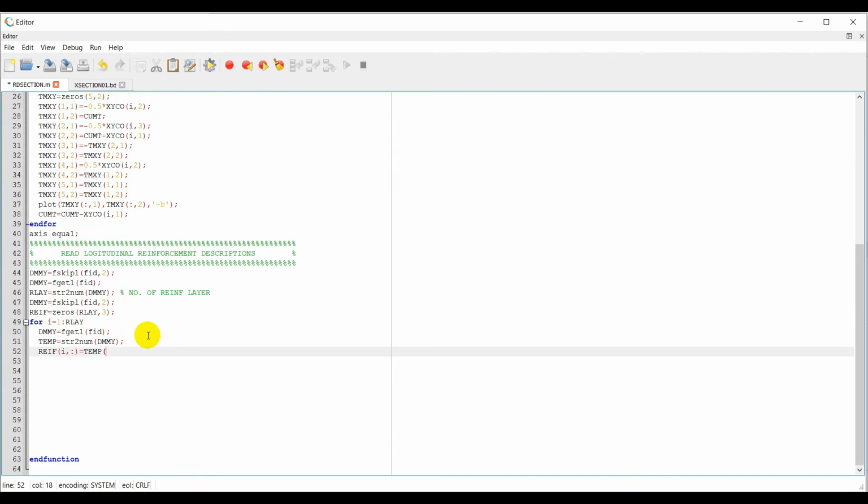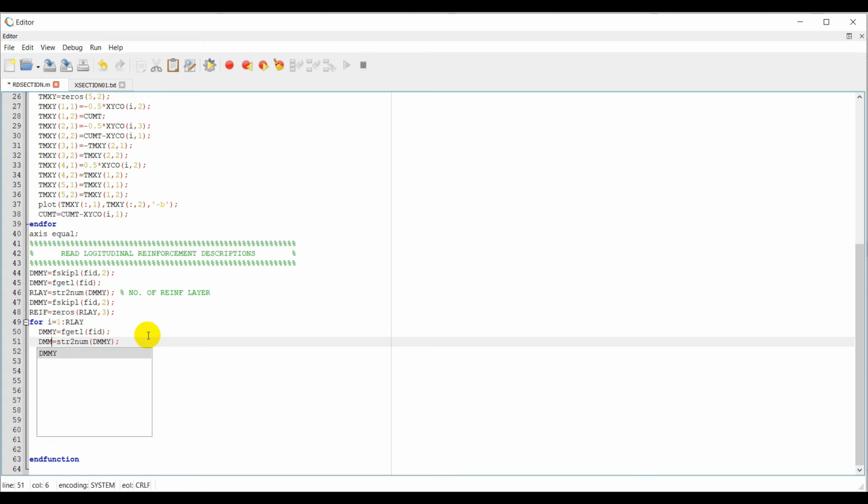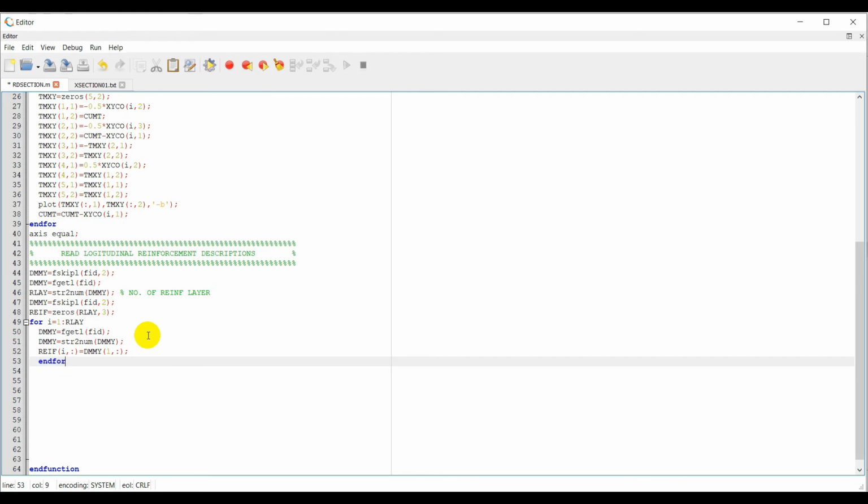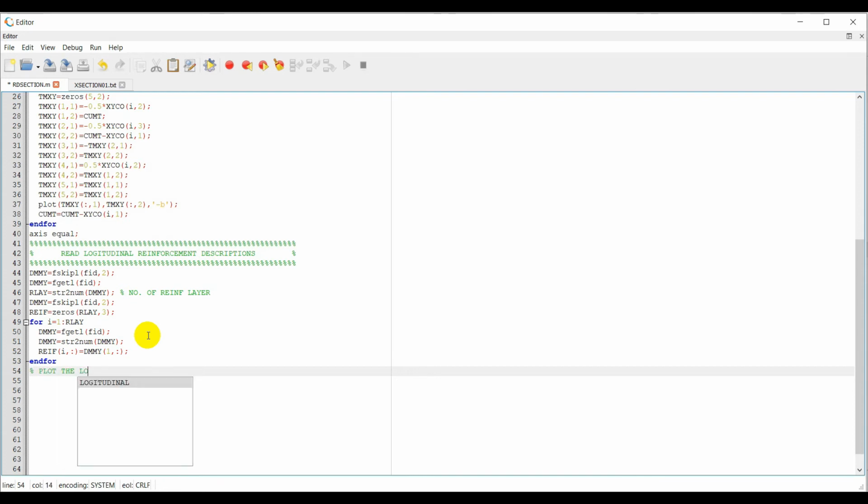Yeah. Oh, which is dummy then. Okay, we use the dummy, dummy 1 comma this. So I get the reinforcement information in there, and then it's time to plot the longitudinal.